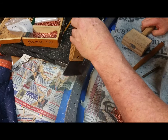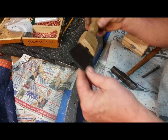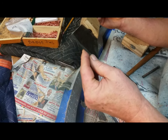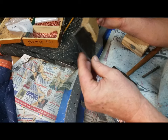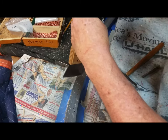This is a chisel for helping with the notching, doing the side of the notch. I found this piece of steel at an antique shop, and it was like a butchering tool or something like that, and I converted it into a ridge notching tool. Works fantastic, I love it.